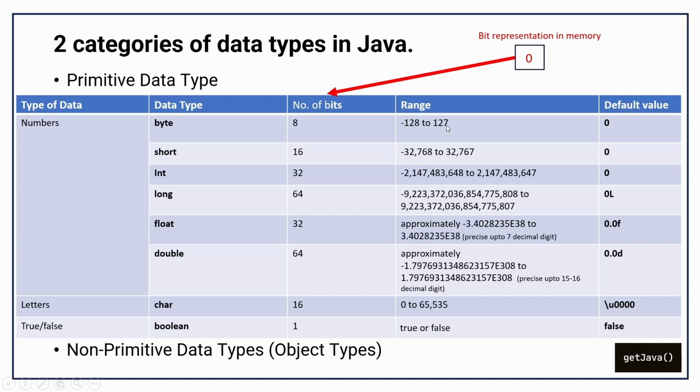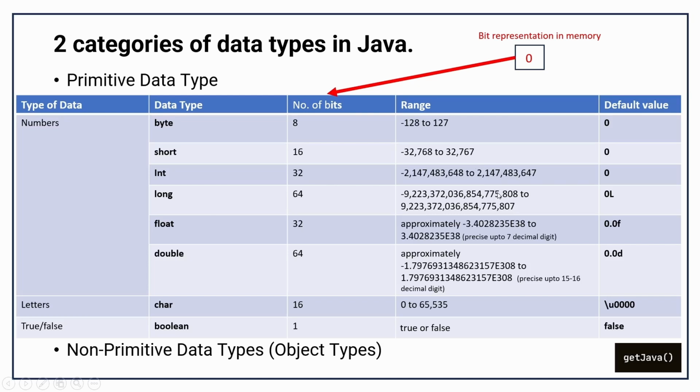Now I want to store number of students present in school. In that case, I can go for the next data type, which has a little bit of range which is higher than 127. So it can accommodate numbers up to 32,767. Now suppose you have a use case where you want to store a number bigger than 32,767 or lesser than -32,768. In that case, you can go for int data type, which has a range from this number to this number. And if you have a use case where you want to store numbers bigger than this or smaller than this, then you can go for long data type.